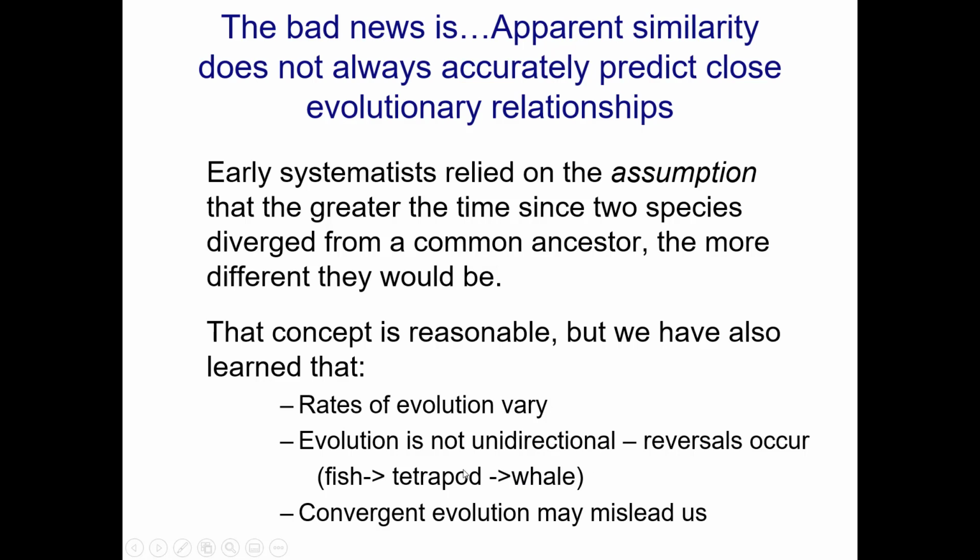And so sometimes you look at a whale and you think, oh, that must be really closely related to a fish. But in the end, when you really start to dig out the real evidence, the evidence did not end up supporting that theory. So it turns out whales are more closely related to tetrapods than to fish. And of course, that's misleading when you don't know what is related to what. So I'm not saying that you would be able to predict this. I'm just saying that we have classified things as being closely related, and then later we learn more information, and that causes us to change our hypothesis to something more complicated.